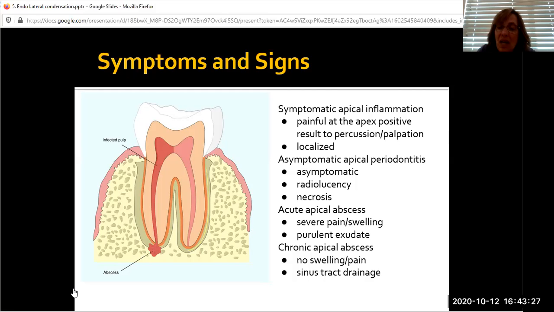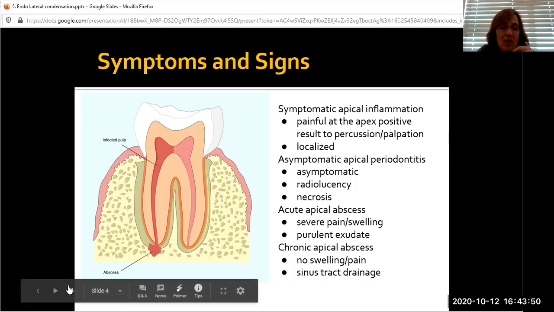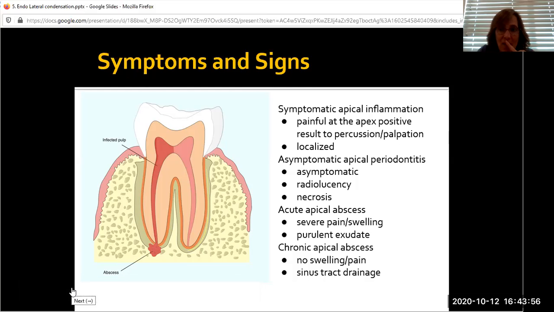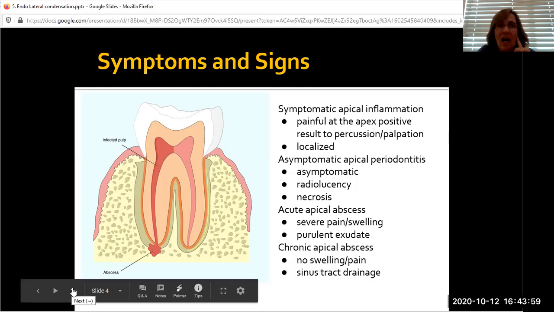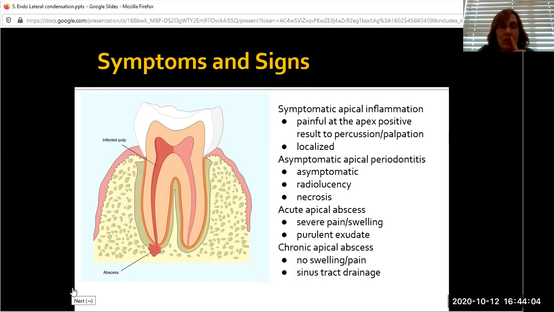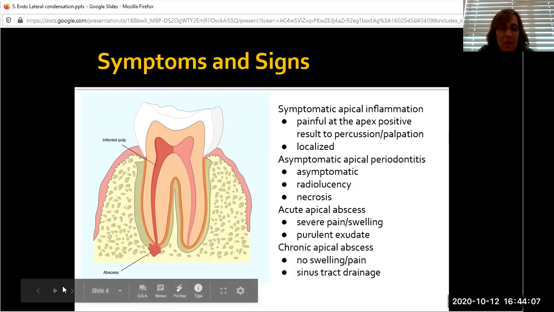What you need to do when you have a sinus tract drainage is to take an accessory gutta percha point, and insert it where the drainage is coming out, and that gutta percha point will actually go to the apex of the tooth that is actually the one in trouble, because you may have a drainage in the bicuspid area, but it is actually coming from an anterior tooth, and vice versa. You may have drainage in the molar, but it's coming from a tooth in front, or a drainage in the bicuspid area, but the problem is a molar.